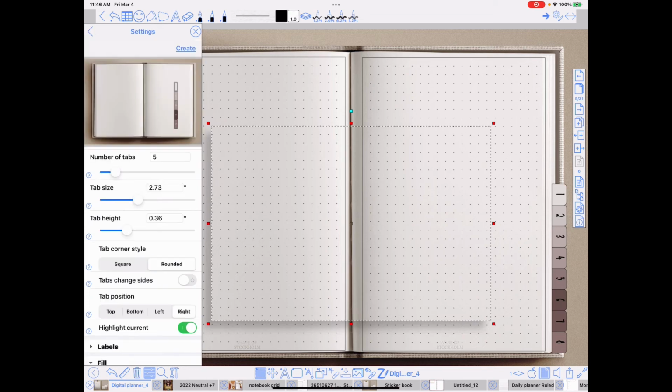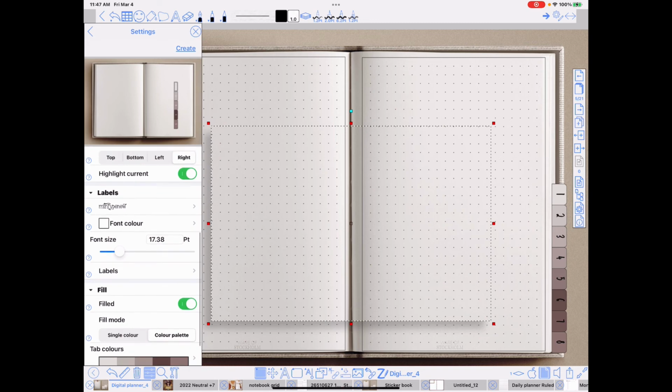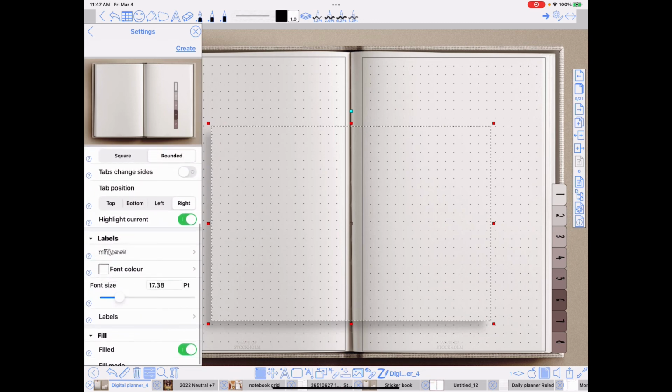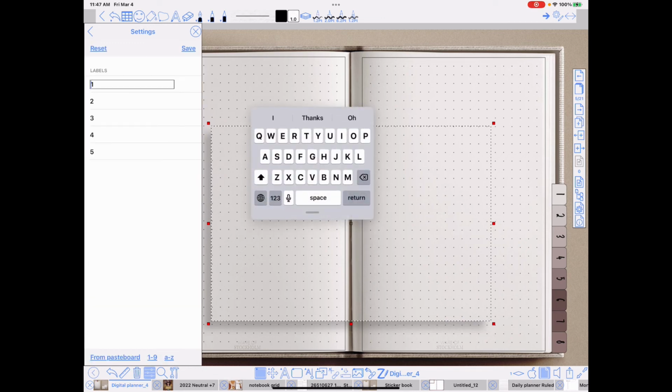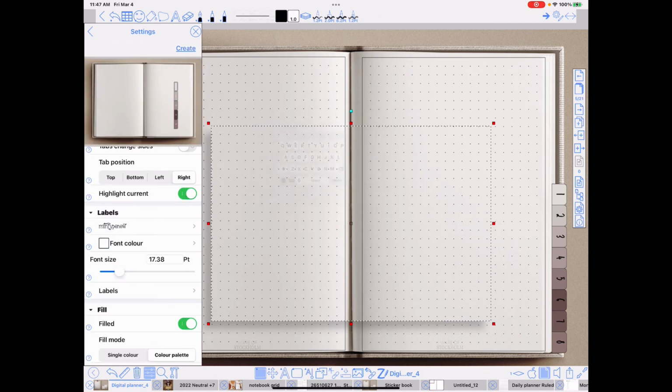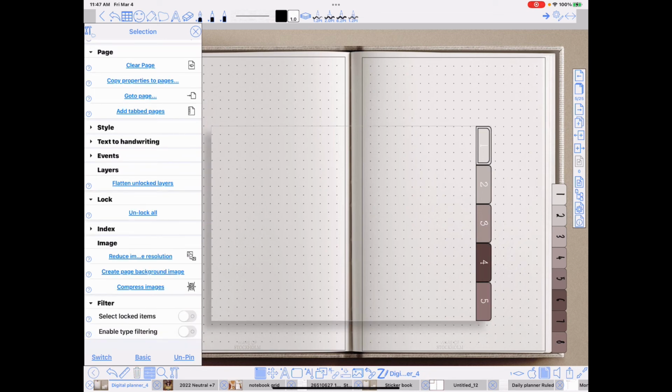If I click on that, I tell it how many pages that are tabs that I want, and I think I want 5. And then I tell it what title I want labels on it, click on labels, and I'm going to just do a numbered label. Okay, and do save and do create. Now I have just created like a little Dutch door in the middle of my document.